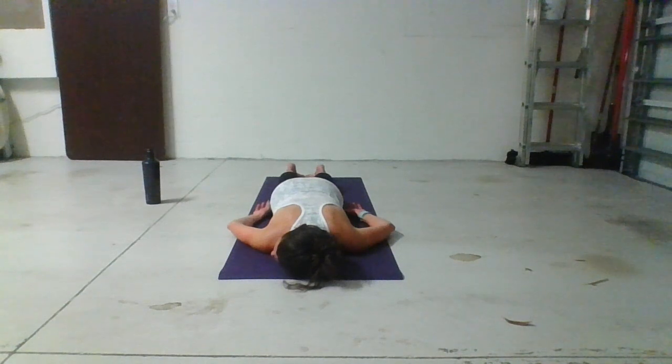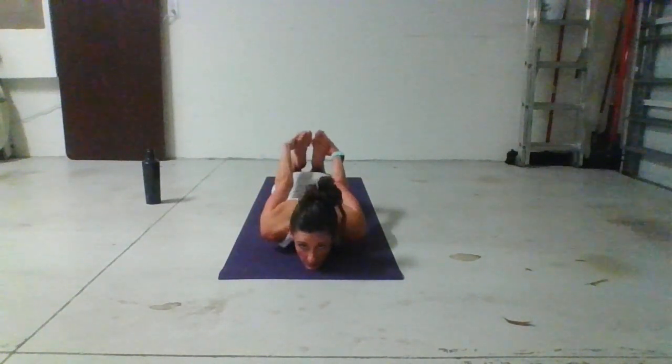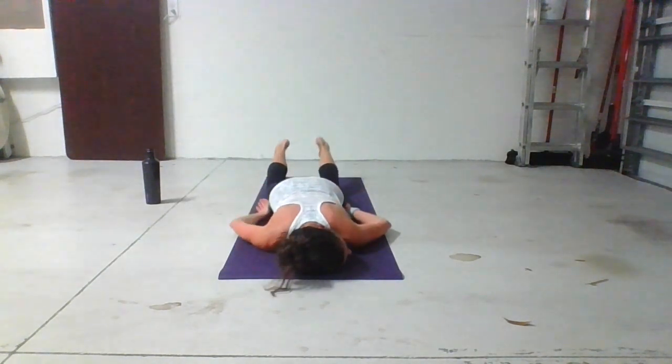Final spine strengthener — it's floor bow. Bring your chin to the mat, pick your heels up towards your butt, reach for your feet from the outside, making your arms little suspension cables for your legs. Try to bring your knees to shoulder-hips width apart if not closer. Now point your toes and kick them into your hands as you lift your chest. Roll the weight into your chest — this will help to get you a little bit higher. If your knees splayed way out, bring them back in. Point those toes and kick up — look for them with your eyes. One day you're going to see them kick. You've got this — three, two, one. Relax, right ear to the mat, look left.